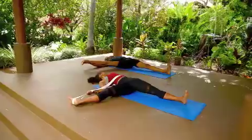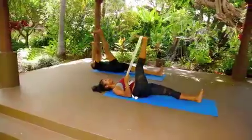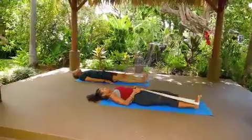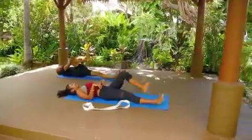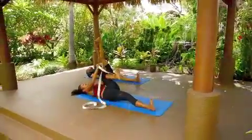So now we'll slowly bring the right leg back up to vertical, and we'll prepare to go to the other side. Releasing the right leg. Now we hug the left knee into the chest, extend the heel up towards the ceiling, and we'll repeat the movements on the left side.